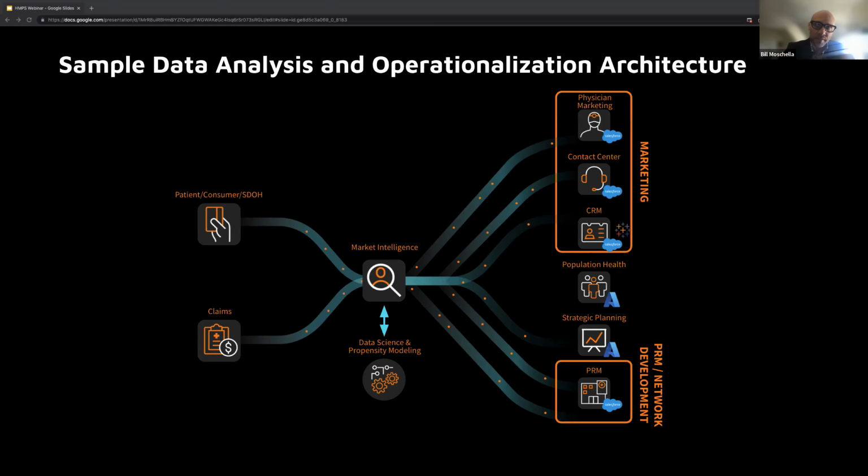So if we start on the left-hand side and you look at your patient, consumer, and social determinants of health, and then your claims data, bringing this all in to one centralized repository where you can tokenize it, join it in a HIPAA compliant way, run your own data science, or possibly bring in third-party models. It gives it a central landing place so that no one business entity is working in a silo and saying, well, we look at our market intelligence from just purely state data because we like 100% coverage of inpatient data.